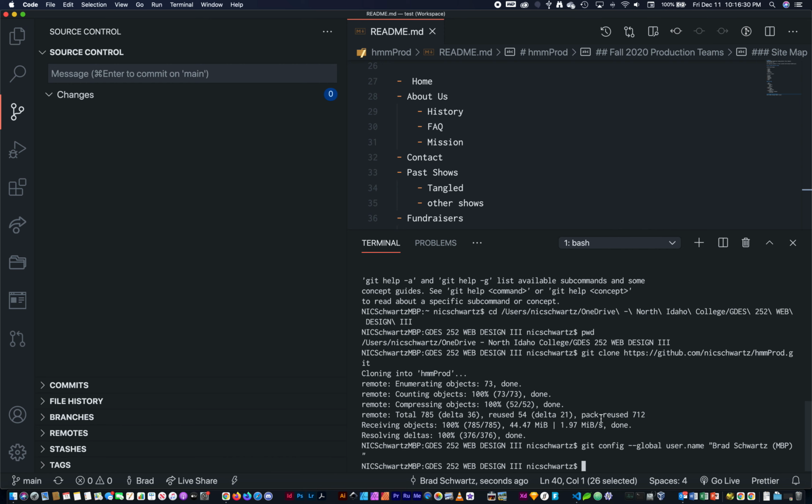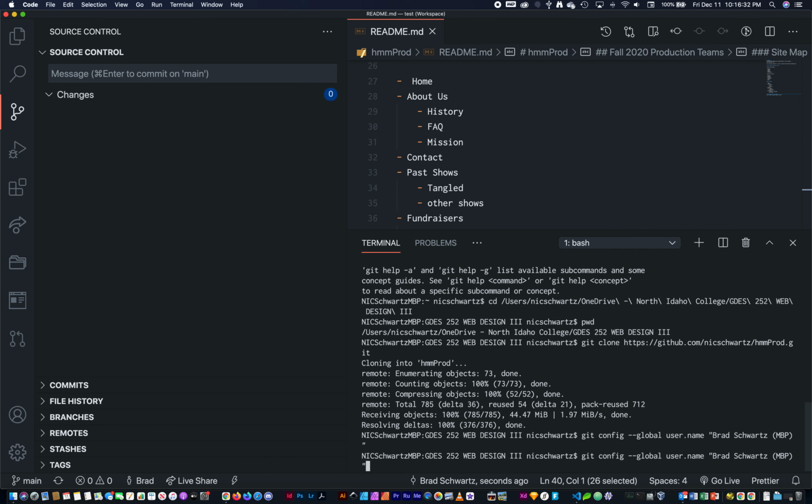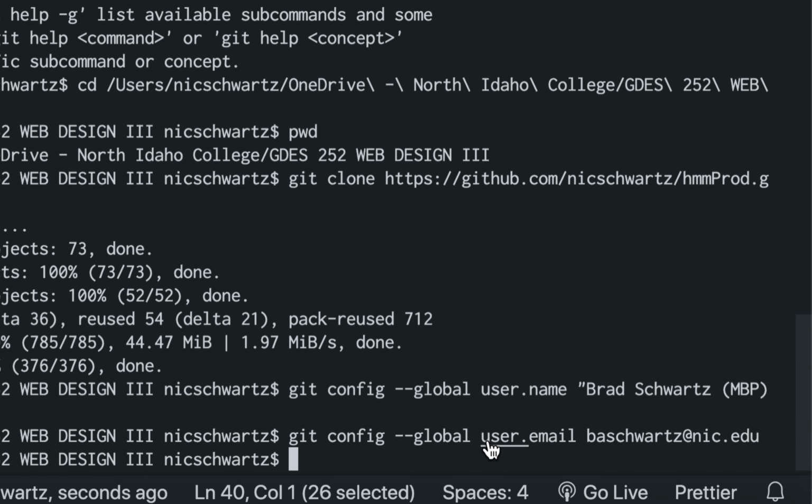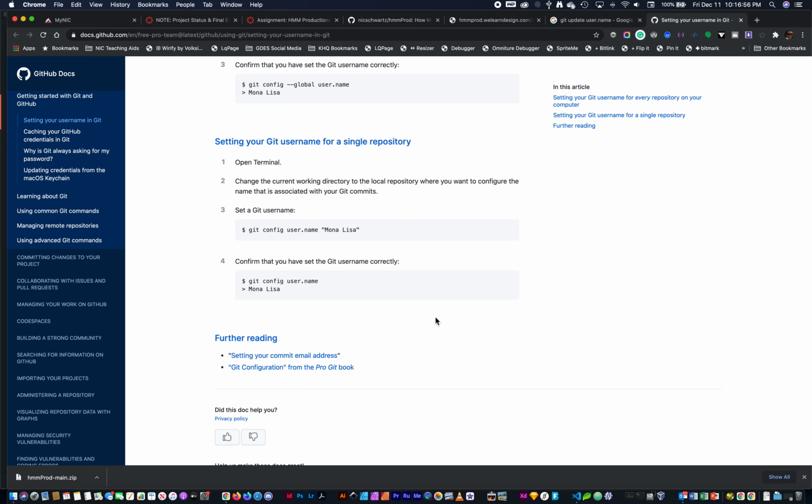So if you hit the up arrow in the terminal, you get your line that you had previously submitted. We're going to edit that so that it is git config --global user.email, and then your email address does not have to be in quotes. So put in whatever email you used for GitHub, and that should set your username and your email.